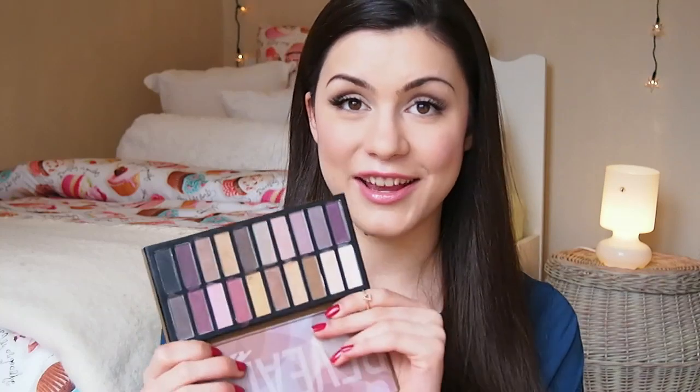That is the only downside, but for about $20 and 20 really beautiful shades, I don't really mind it. Once you've carefully blended everything in, I really don't have any problems. I also really love how easy it is to blend the eyeshadows — they just melt into each other and look really nice. Overall, I really do enjoy the palette and I'm going to continue using it. I'm also going to do a few tutorials in the future to show the versatility of the palette, because there are some really fun shades I'm excited to use.